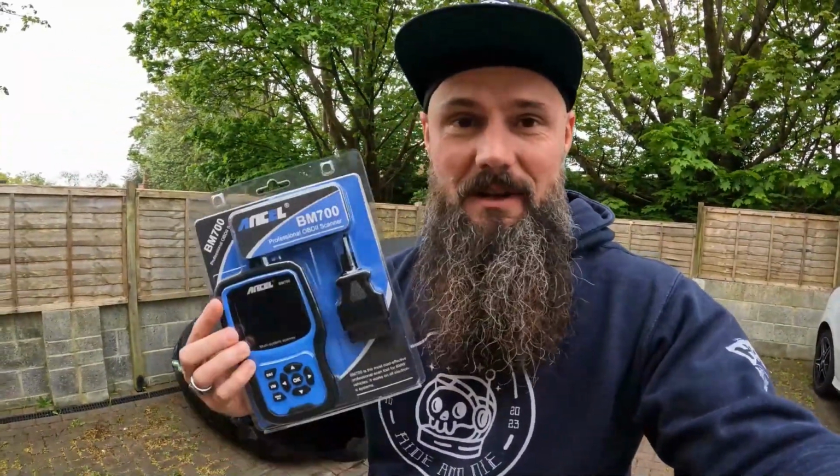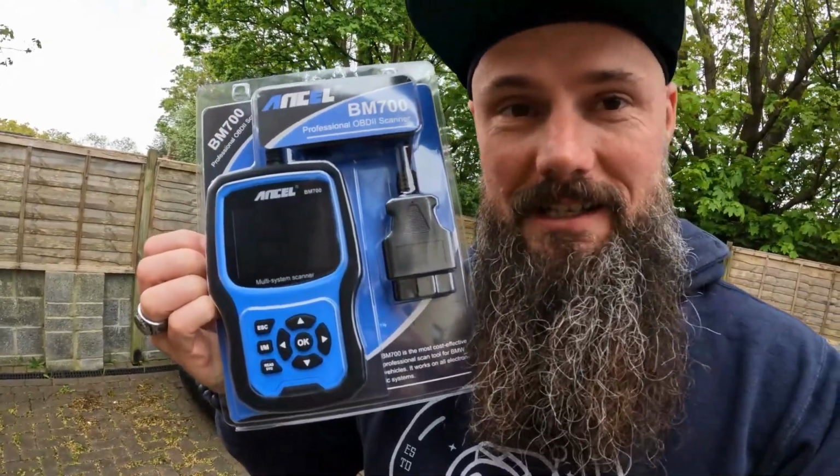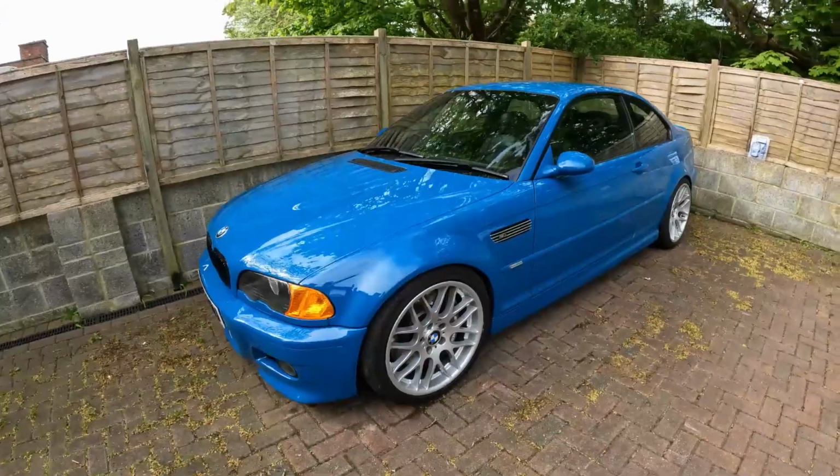The car's got its MOT tomorrow. I found out that it fails an MOT if there's an airbag light on. Some guys take the cluster out and just remove the bulb. Some guys take the fuse out of the cubby hole. I decided to spend £100 on this. Gonna figure out how it works. Hopefully I can just reset it, and hopefully I don't have to take the driver's side door card out to fiddle around with that wire. Let's find out.